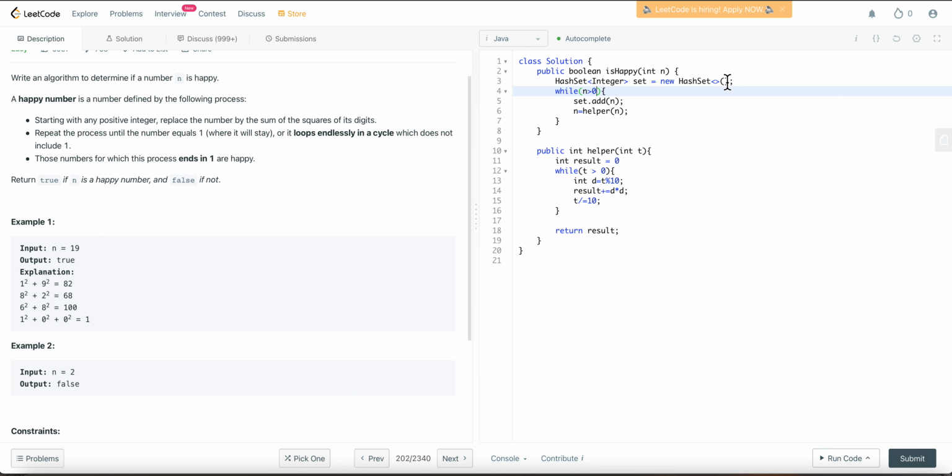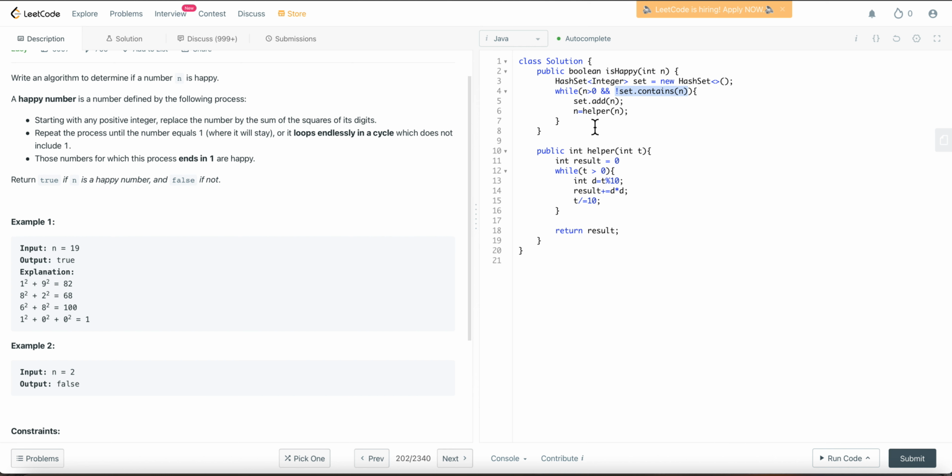However, we need to check before we add, or before we even update n, if we have already encountered this before. So if n is greater than 0 and the set does not contain, so we say contains n, and then we negate this, right? If the set doesn't contain n, then go ahead.